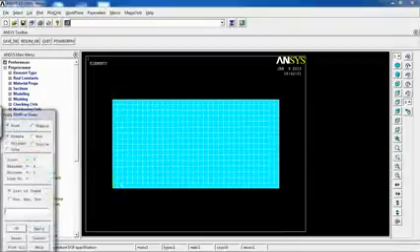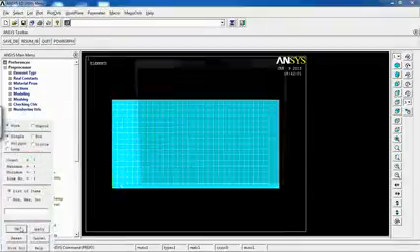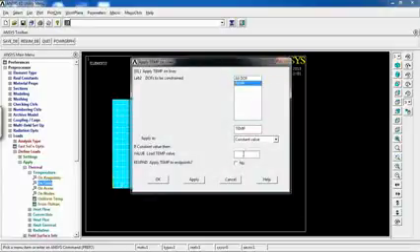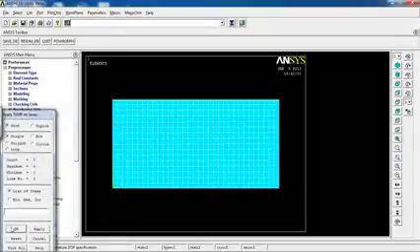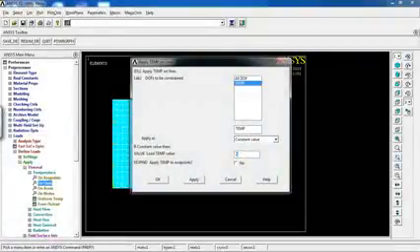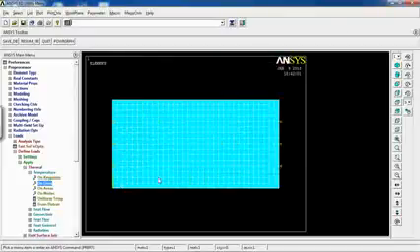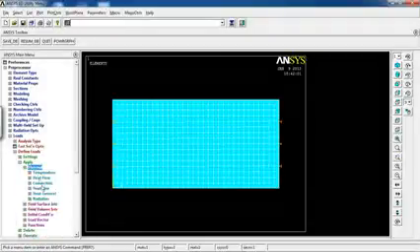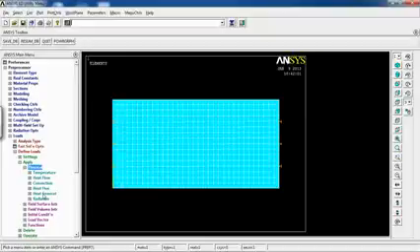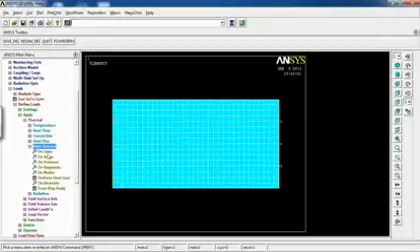I'm going to apply temperature of 100 on the line on the left, apply, and a temperature of 20 on the line on the right. So far everything is exactly similar to the model in lesson 2, but here I'm going to add a heat generation on the line bottom.